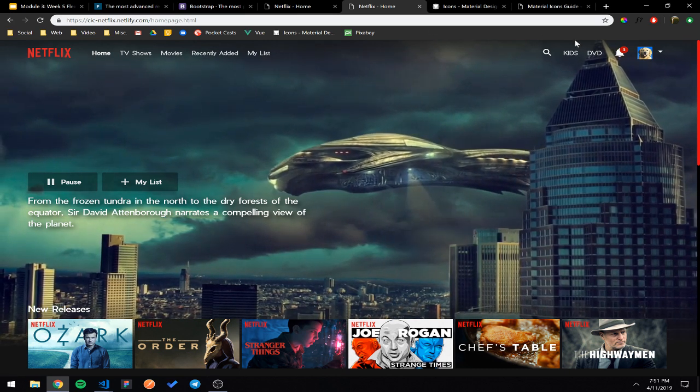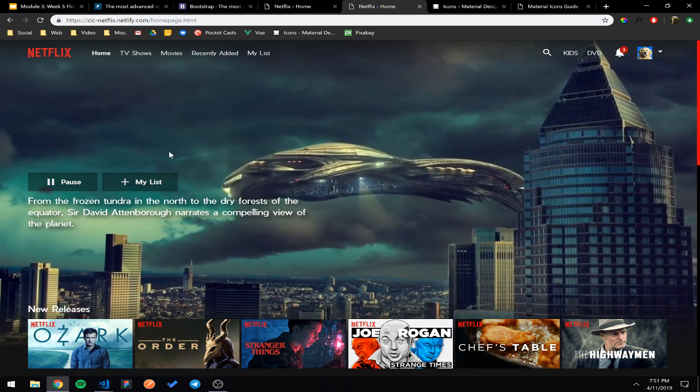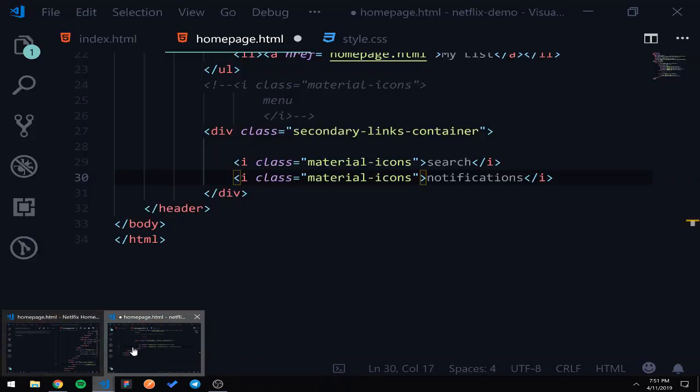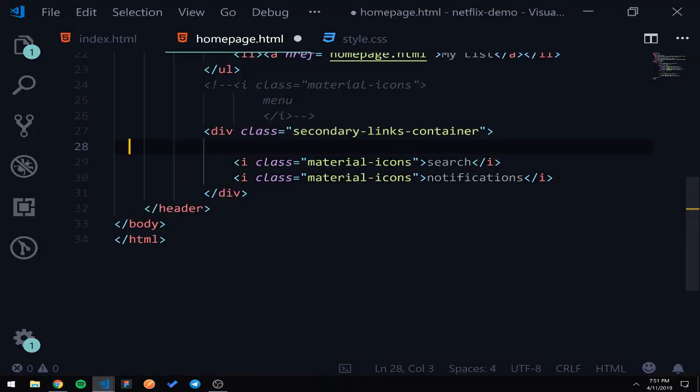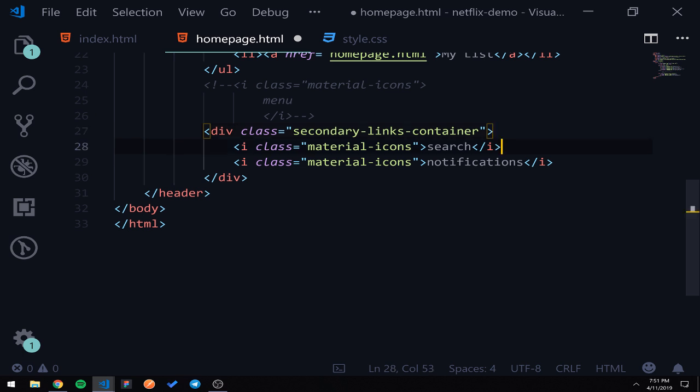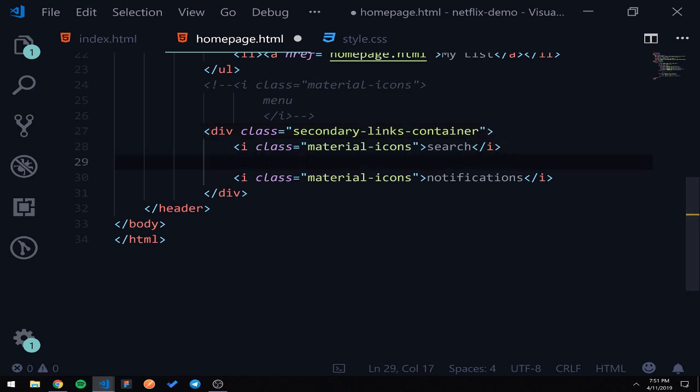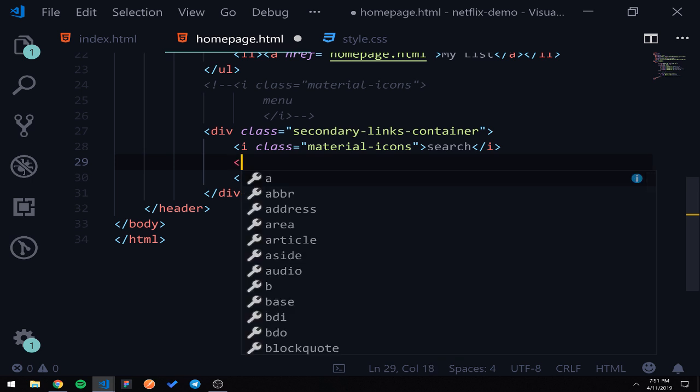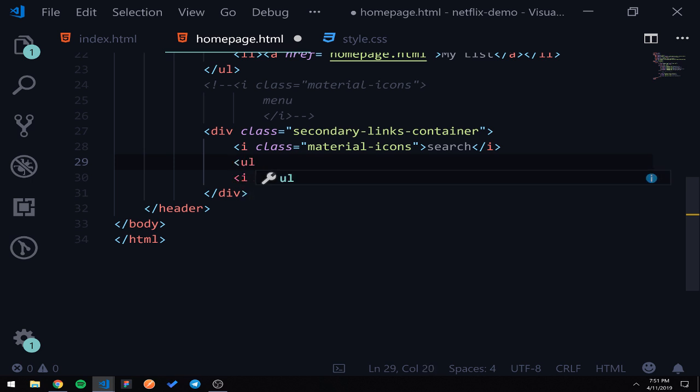You see right now though they're separated by two nav links. So inside of our secondary links container, in between our search and our notifications icons, we're just going to create another UL.